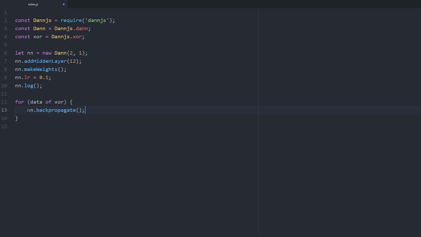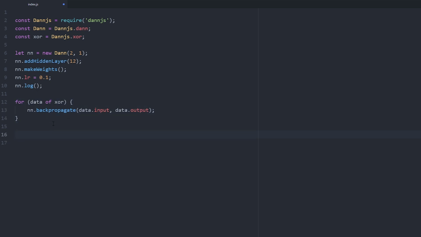Backpropagation is telling the neural network, okay, I want this as an input, and when this is the input, I want that as an output. But since we have the dataset, we can just say data.input and data.output, just like so. And now it's iterating through every element and training the weights alongside.